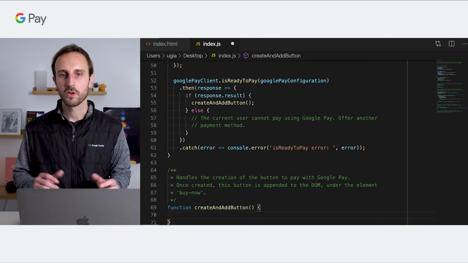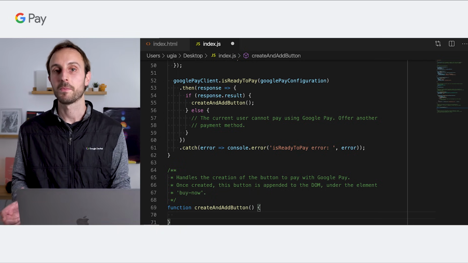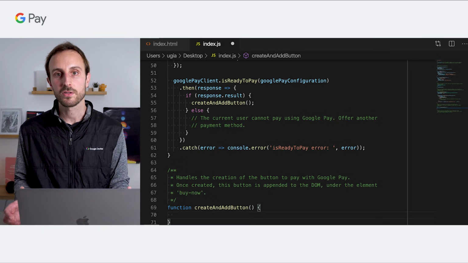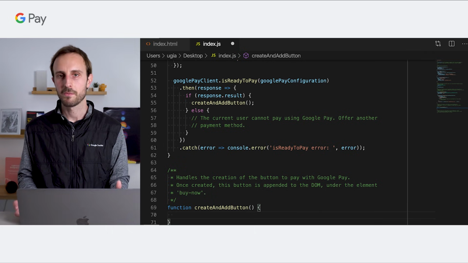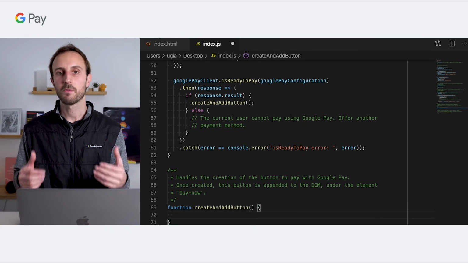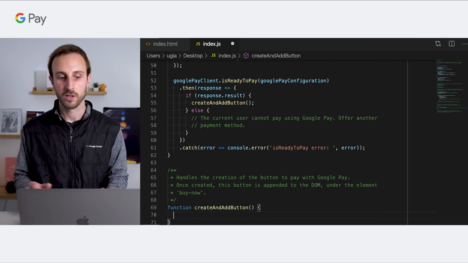So that is going to give me the final result of the graphic that I need to add to my page, so that you don't have to worry about things like localization or making sure that the button looks right. Just by calling that method and passing in some configuration params, the API will return you that object. All that you will need to do is add that to your DOM.